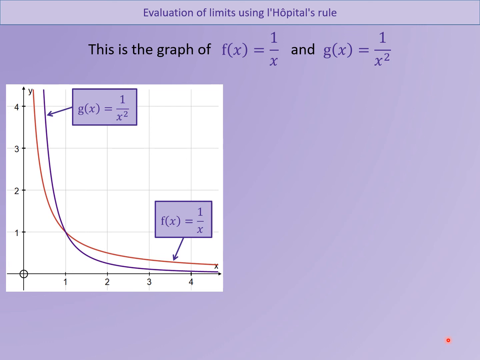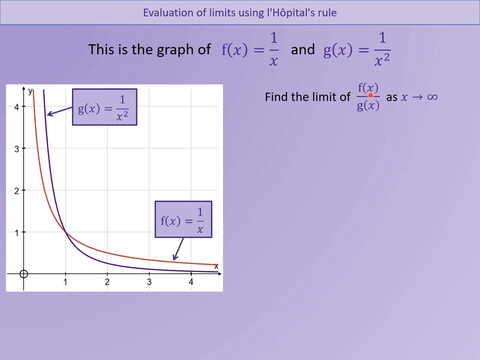Okay, we're going to look at a different theorem called L'Hopital's rule. So what I've got here is two graphs. We're just going to do a bit of investigation work to start with. I've got these two graphs, and I'm going to ask you to find the limit of not those two graphs themselves, but the quotient of f of x over g of x.